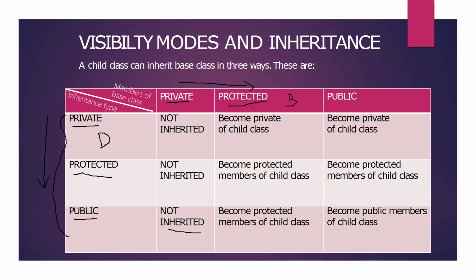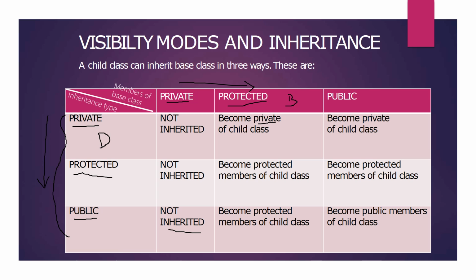If that base class member function under protected is called by the derived class private, when they call it under private, the protected member function will become private. Protected will change into private under the derived class private. When it has been called by the protected member function of the base class in the derived class protected position, then the protected member will become protected itself. Whereas when it goes to private, protected will change into private.